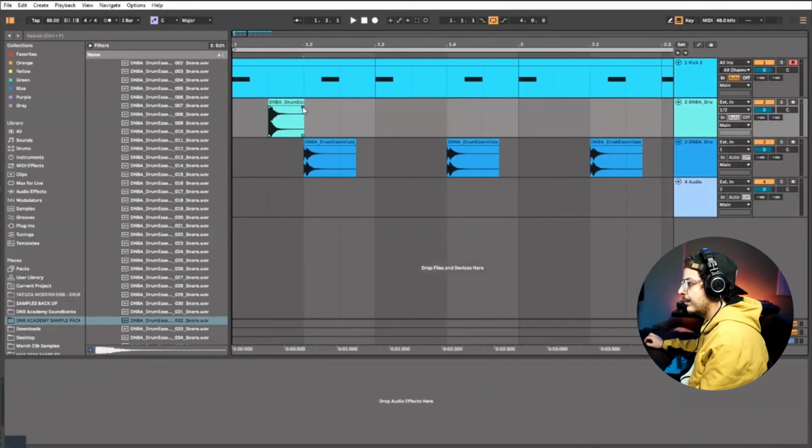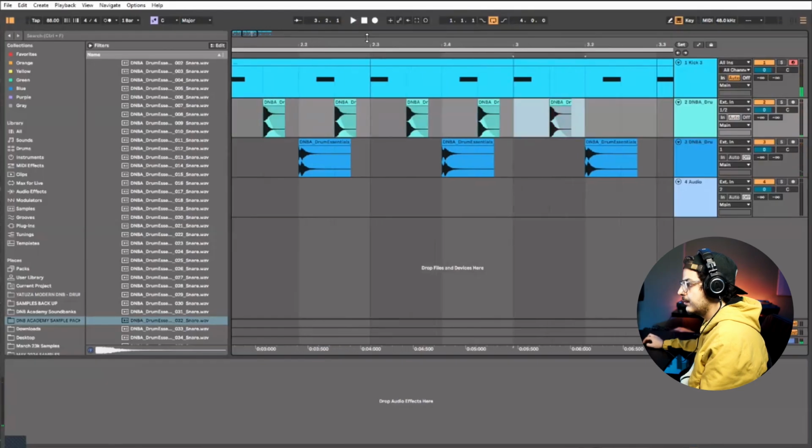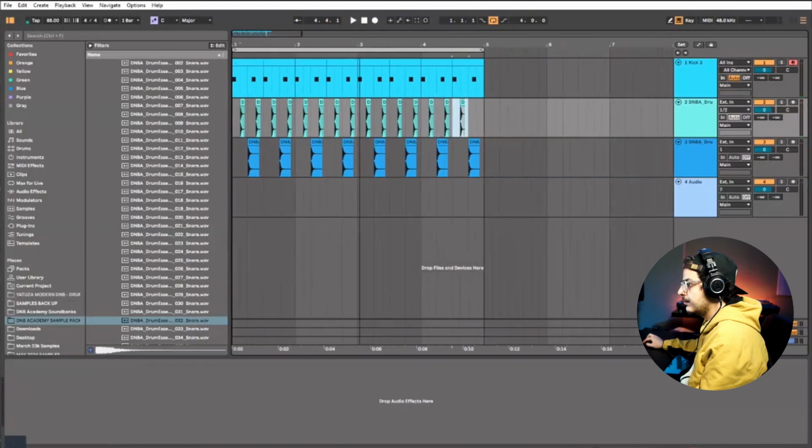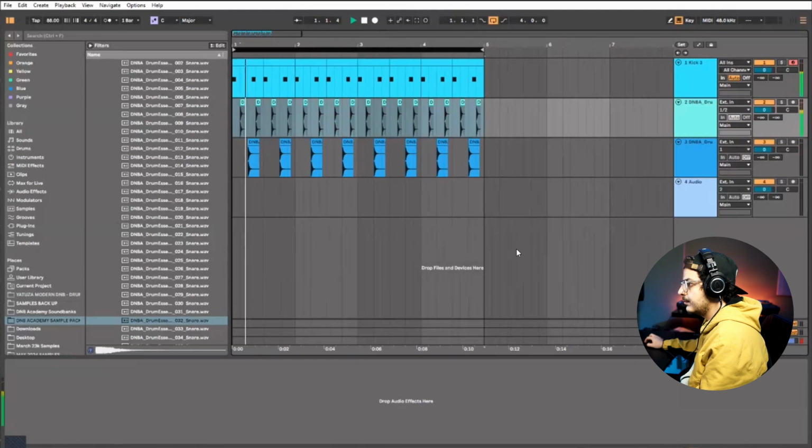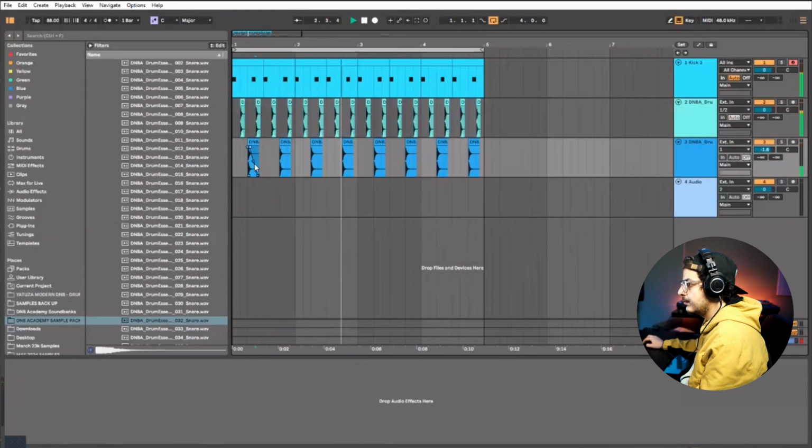And once I found that snare, I'm going to modify the fade out so I can have a shorter decay. I'm also going to modify the decay of the hi-hat here.